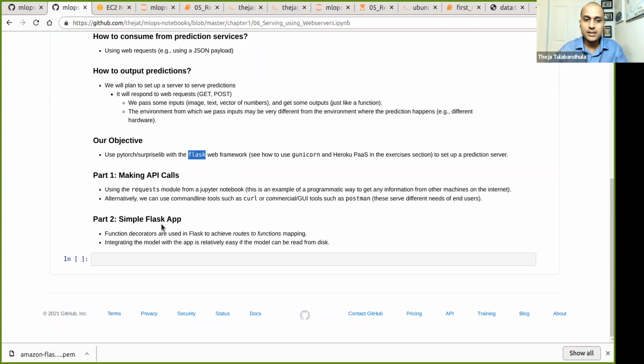So for the next few minutes, this is what we're going to do. We'll get a feel for the requests library in Python, and we'll also try to deploy a simple hello world type of app using the Flask web framework. You'll see that it's a very nice, transparent, lightweight thing that you can try first, so that once you get comfortable with that, you can move on to more sophisticated strategies and software to deploy models.